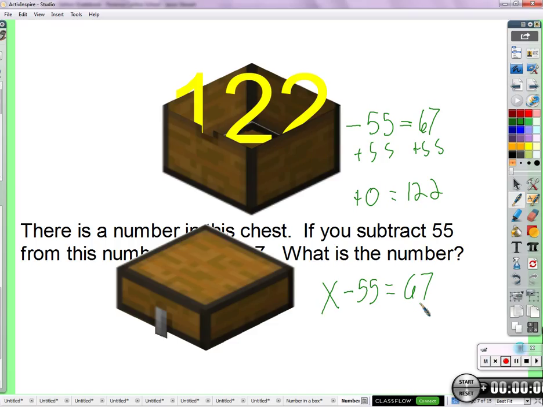Looking at it this way though, we can think of it in a common sense way. If I subtract 55 from that number and I get 67, it must be a pretty big number. It must be big enough so I can subtract 55 from it and still wind up down to 67. So I would add 55 to 67 to get back up to that number. Common sense can help us make sense of the algebra side of it, where we do the same thing to both sides of the equation. I cancel out the subtraction by 55. I go from 67 up 55 to 122.